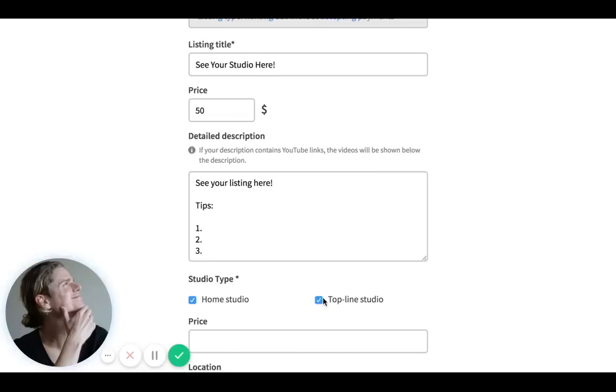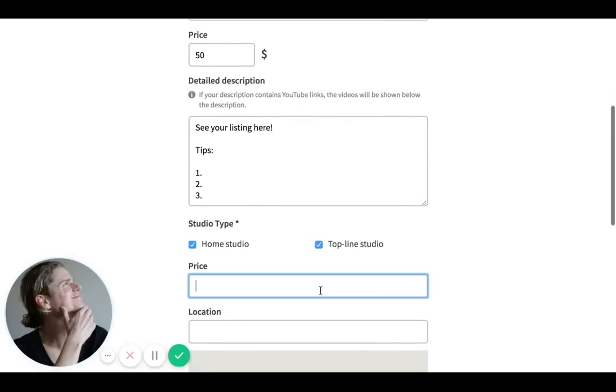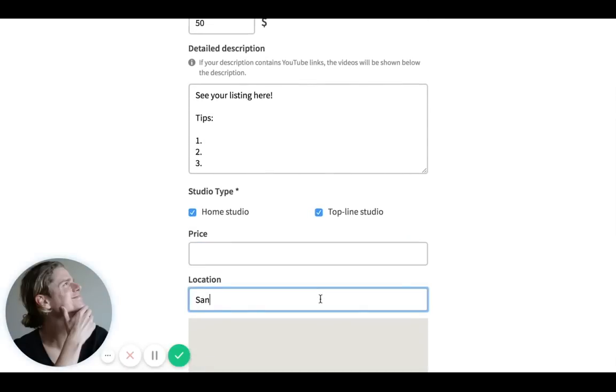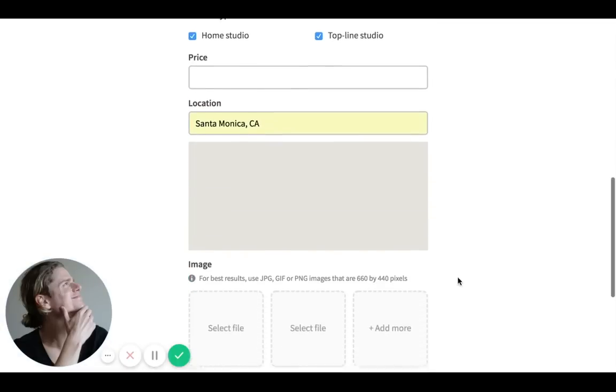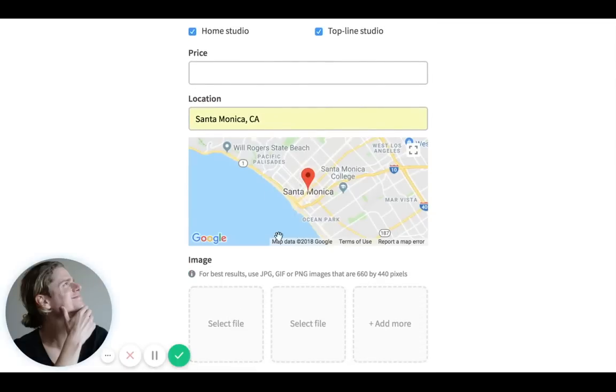We'll just put both, that way if people use filters, and then location, we'll just use Santa Monica because that's where we are, and it populates a pin. Sharetribe uses Google Maps for their maps. Then we'll select our placeholder image that we used before.